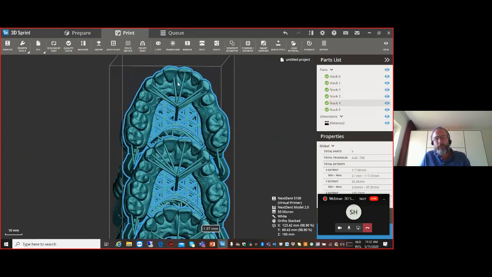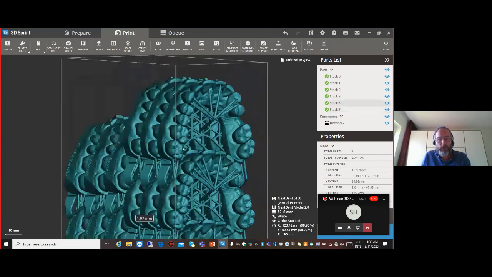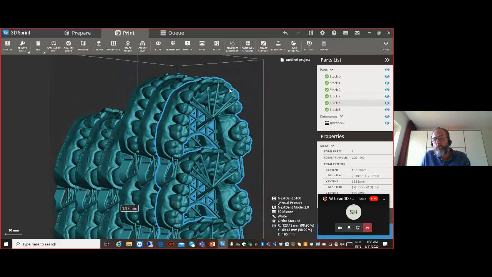And some people say, well, is this something that we want, supports here for an aligner case? If you ask me, maybe not, but these are there for a reason. You cannot print in open air, is what I always tell people during trainings. And these are there to support these teeth, the layers that we print, to prevent them from collapsing. So yes, we could take them away, but then the overall accuracy of the model will be less. And this is something that you cannot see with the naked eye. I have had people say, well, the model looks perfectly fine, but you cannot actually see the accuracy.